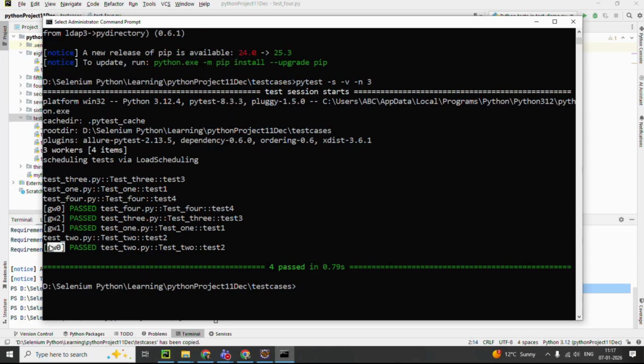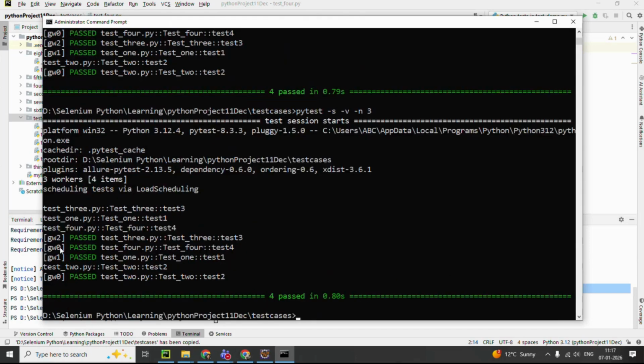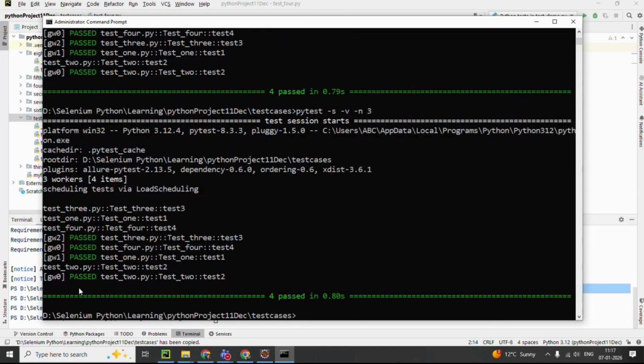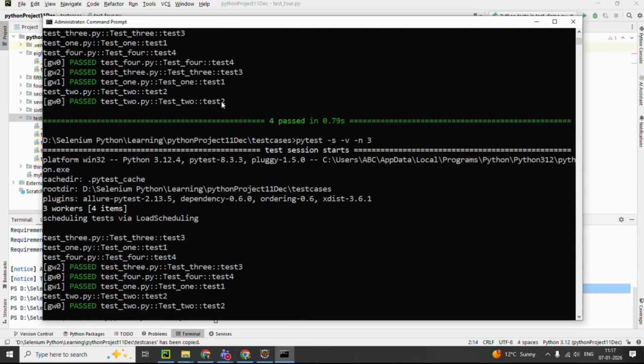Suppose I do it again, now GW2 3 and GW0 4 and 2, 4 and 2. Now it is going with the same thing, but you cannot decide that it will go the same in every test.